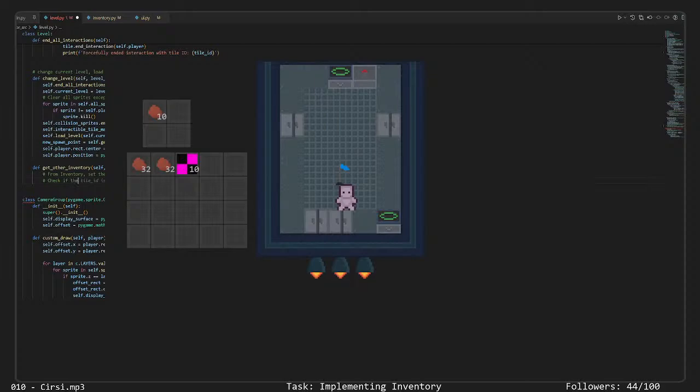Check if the tile ID is in there, and if interacted is true, then set the other inventory. Okay.